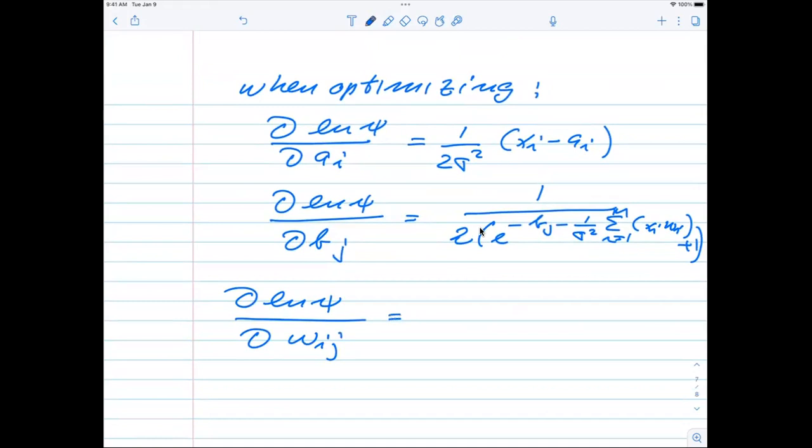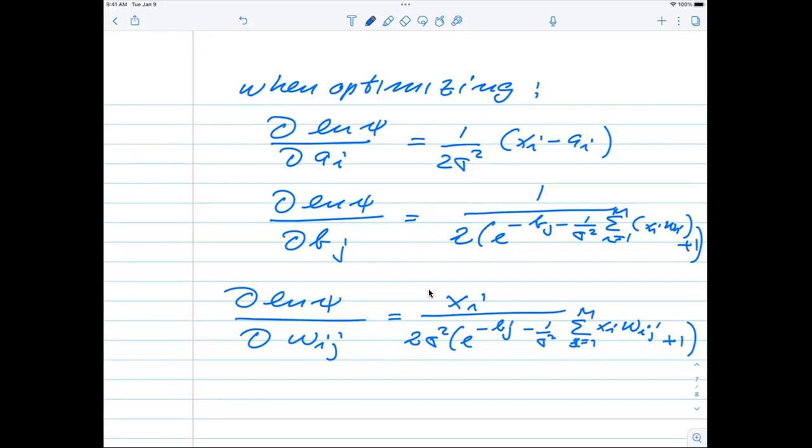So if I do that, I'm going to get the value of x_i, obviously, and then I'm going to have a 2 over sigma squared, and then I get an e to the minus b_j, and then I get minus 1 over sigma squared, and it has a sum over i equal 1 up to n, and this contains x_i w_ij +1 here. So these are the derivatives which we need to put into the program. So the next thing which we need is actually our Hamiltonian.